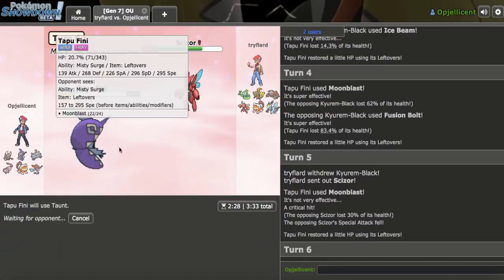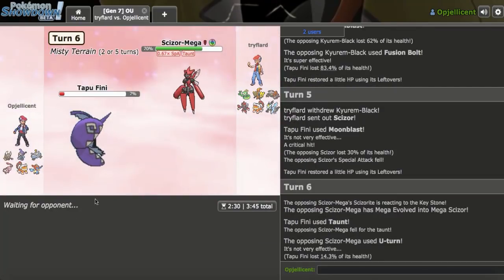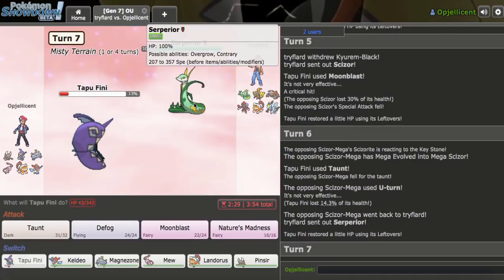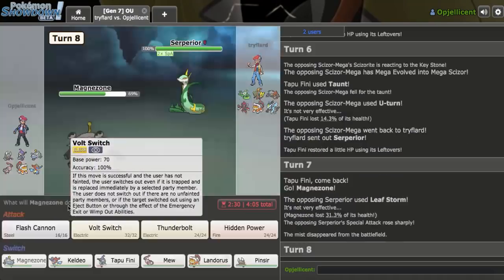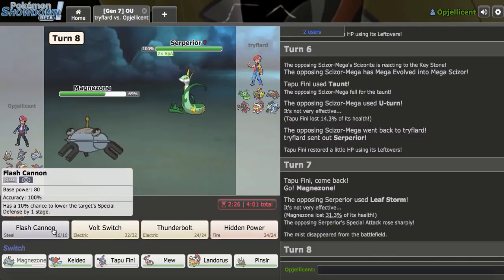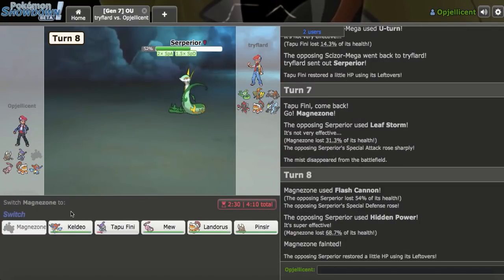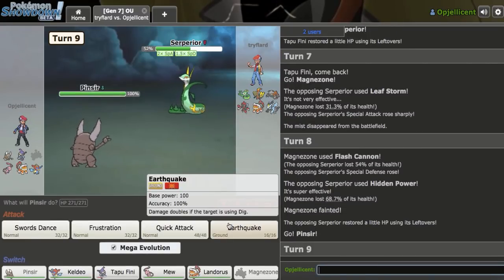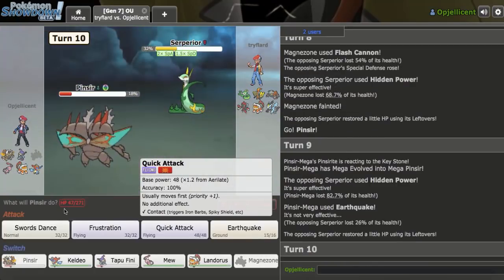I'm going to Taunt here. I got a nice crit. Okay, so at least that thing gets to be low still. Superior comes out, okay. I'm going to pivot to Mag here on the Leaf Storm. Go right for a Scarf Flash Cannon, and then get in my Pinsir here. Mega Evolve, and I'm thinking Earthquake.